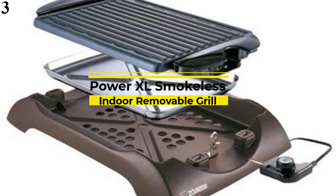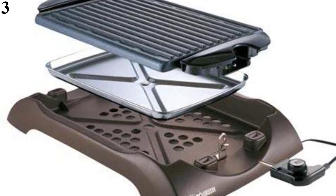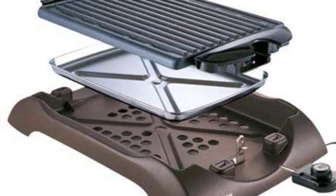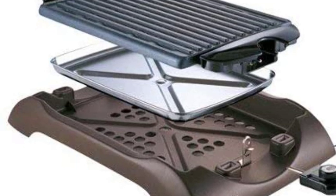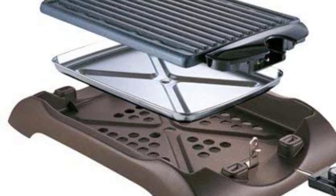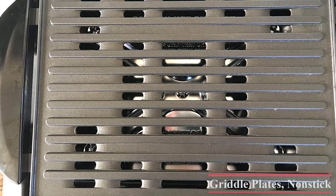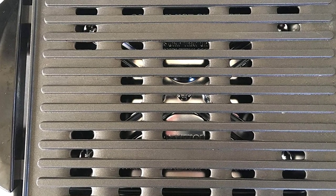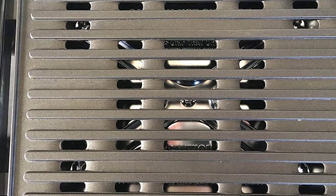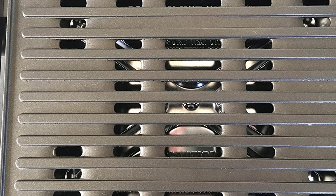Number 3: Indoor Electric Grill. The best thing about this sleek model is how it will look on your dining room table. Imagine having a make-your-own kebabs or Korean barbecue night with the kids. This Zojirushi grill also comes with a temperature control adjuster and, like the other countertop models reviewed, a nonstick cooking surface. Ideal for grilling steaks, chicken, fish, burgers, and vegetables indoors, this 1300-watt countertop appliance has a large, family-size grill surface of 12 by 9.25 inches coated with nonstick for low-fat cooking and easy cleaning. A variable heat control provides precise cooking temperatures, and the grill's handles and dark-gray plastic base stay cool during operation for safety.